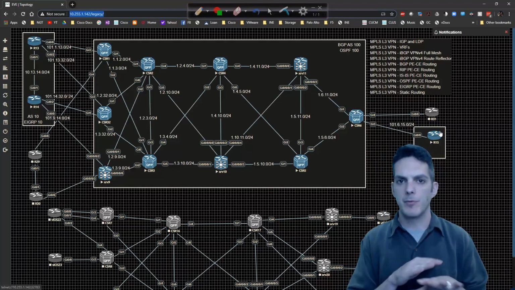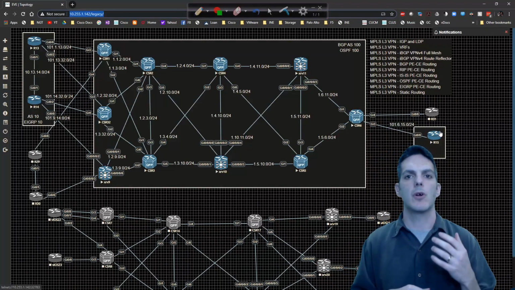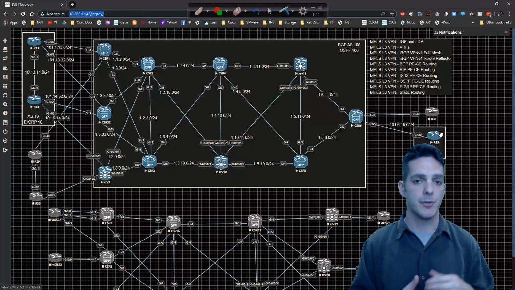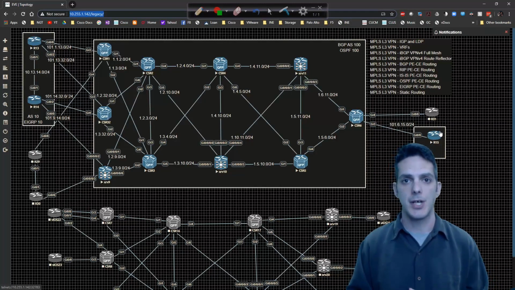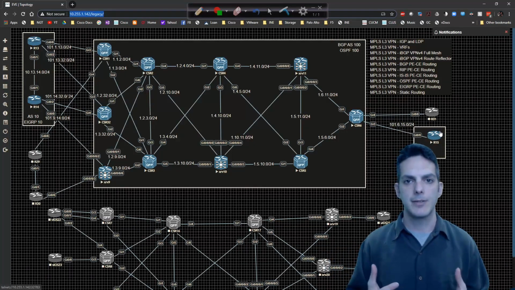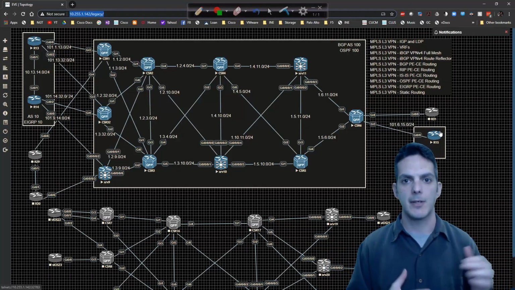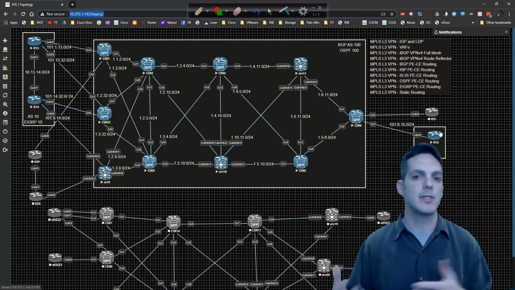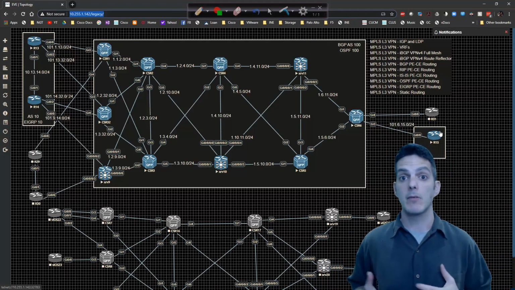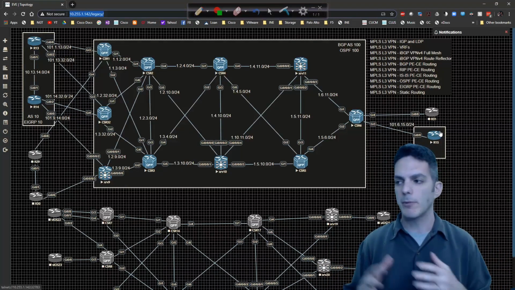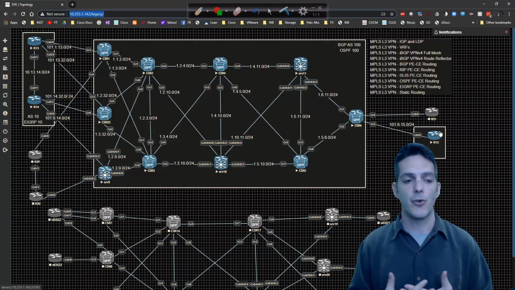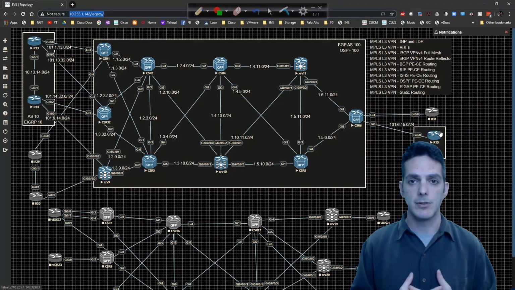Now I'm keeping this very straightforward, so even if you are studying for the new enterprise infrastructure CCIE, or you're going for the current routing and switching CCIE, or you're planning on covering MPLS in CCNP service provider, or CCNP route switch, or CCNP core, or enterprise core, whatever they're calling it now, I really don't care. Whatever you're using this training for, hopefully it benefits you, and that's the whole purpose of the video.